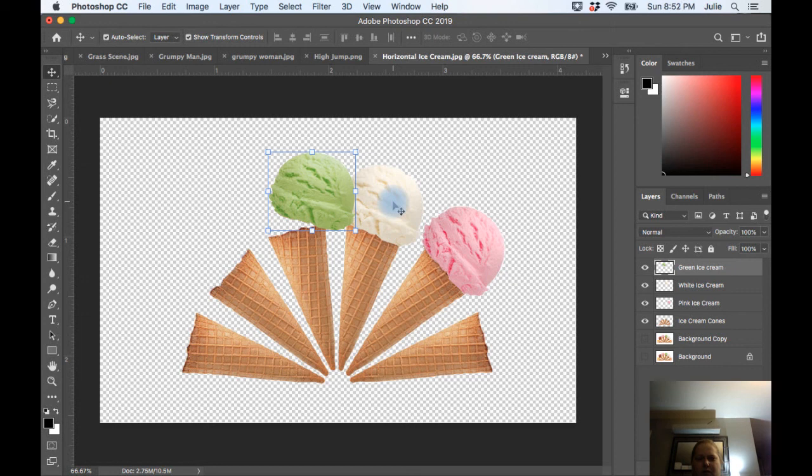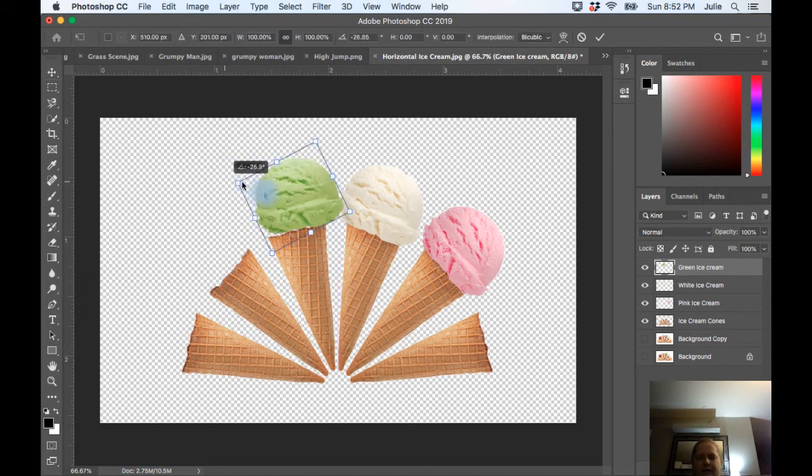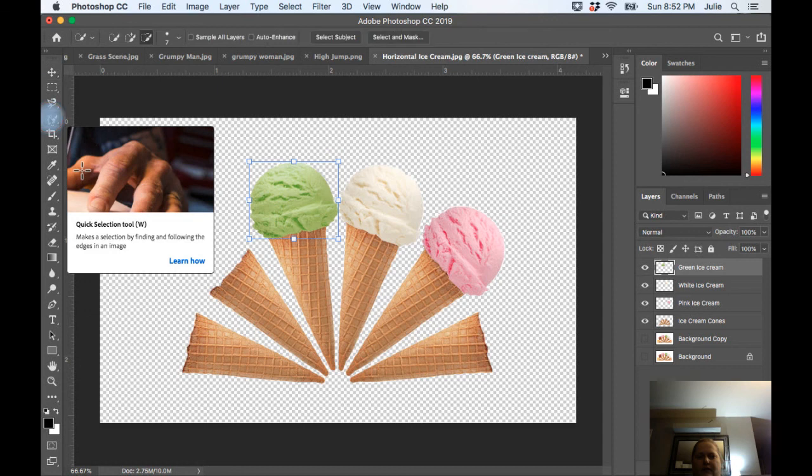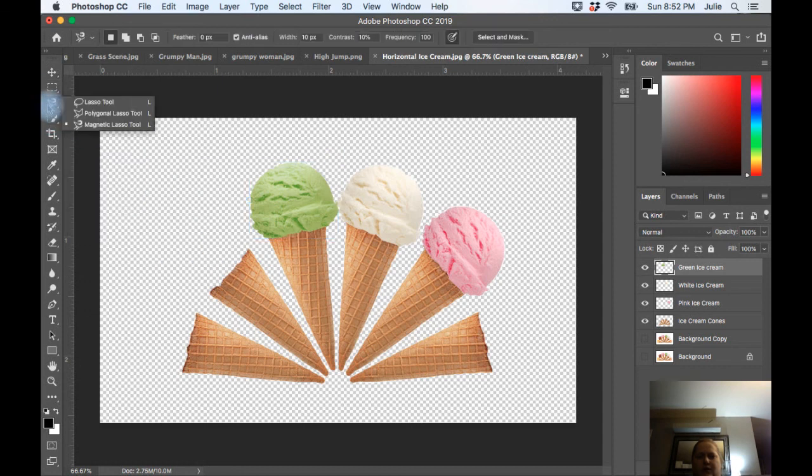So what I want you to do before you experiment for the rest of today is I want you to practice. Yes, we are talking about practice. Bonus points if you understand that reference. And I want you to move all of the ice cream flavors. So you're going to use either the quick select, the magic wand, or one of your lasso tools to select all 6 ice cream layers and your ice cream cones and move them.